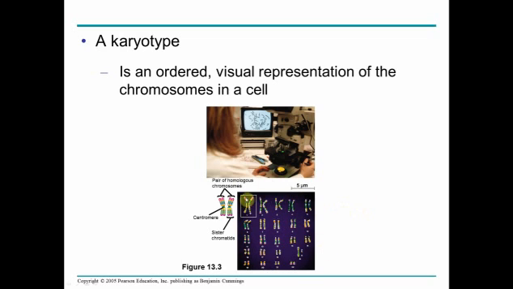So for example, on this karyotype, if this child had Down syndrome, then we would see a third chromosome here on number 21. That would be due to non-disjunction. And as a result, the parents would be told, your child is likely going to have Down syndrome, and they could make a determination of how they want to proceed.